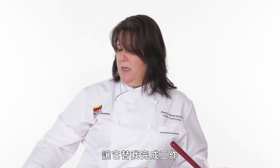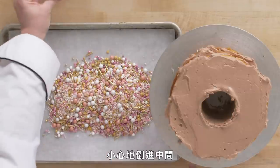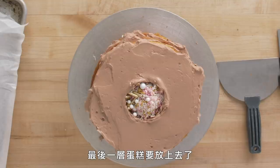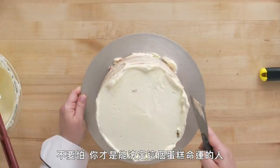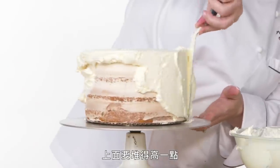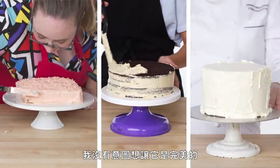Layer two goes over and we repeat this process — turn the turntable, let it do the work. My sprinkles I'm laying delicately in the center. I'm going to pick it up and fill the center of my cake with sprinkles. Frosting a cake is like a Bob Ross painting — there are no mistakes, just happy little accidents. My final cake goes on top. Saint Germain sugar syrup. I'm trying to put as much icing on top as I need for the crumb coat. Don't be afraid to be the boss of your cake. This is gonna hang out in the freezer for about 15 minutes to get nice and stable for the next coat of icing. I'm not trying to make it look perfect — perfection is for level three.